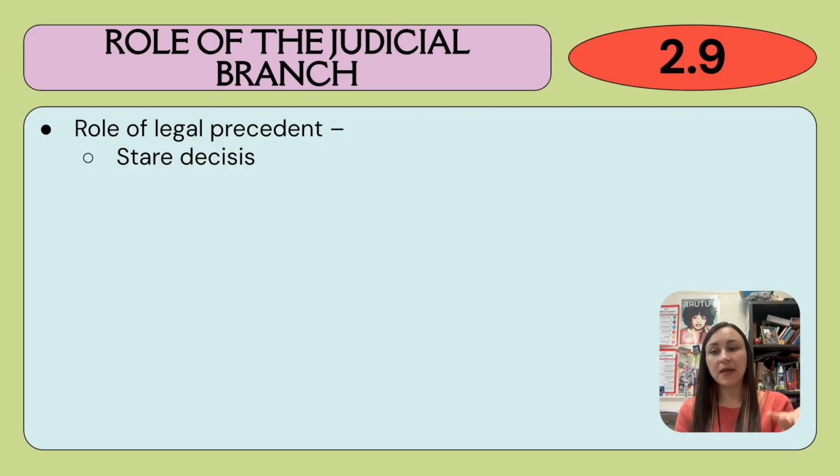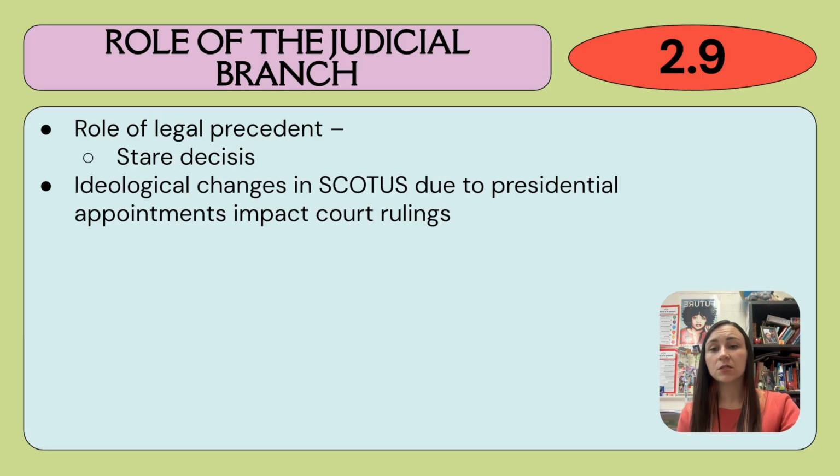So Plessy upheld a precedent, and other cases based their rulings on Plessy's precedent. And then Brown overturned that precedent. So the court values stability through stare decisis, but it's not a straitjacket. It doesn't mean we can never change it. It just means it has to be for a good reason. That's the default setting when we decide something in courts, which means the Supreme Court is really, really important, and what they decide holds not just for that situation, but it can be applied to other cases in the future.